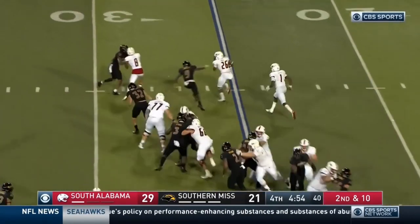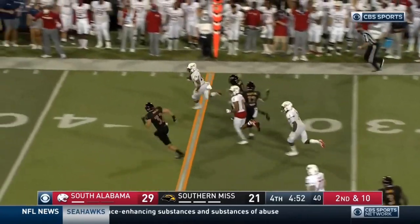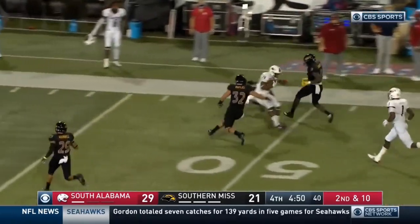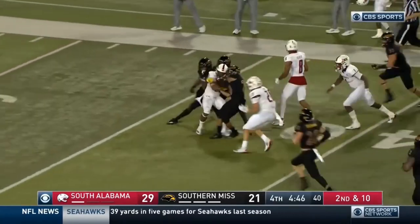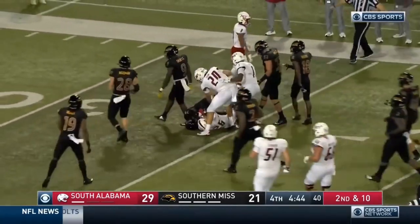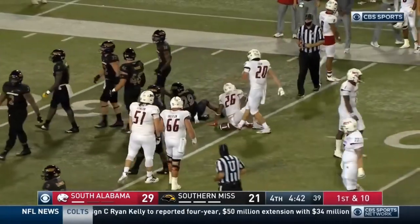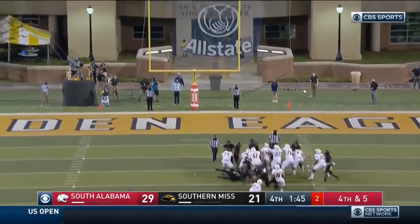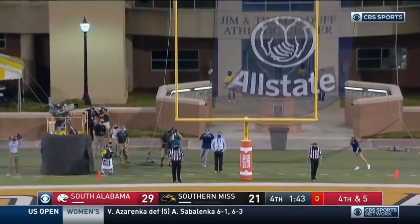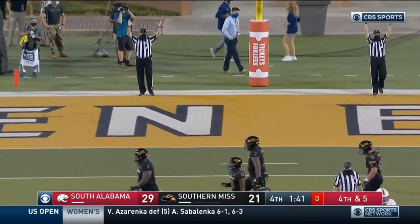Trotter hands off Davis across the thirty — he has a first down. Davis all the way out to midfield and he's still rolling. Carlos Davis takes the Golden Eagles with him inside the thirty-five. Confidence in the kicker — it may have been tipped but it is good anyway.